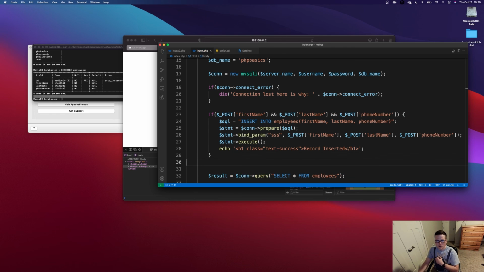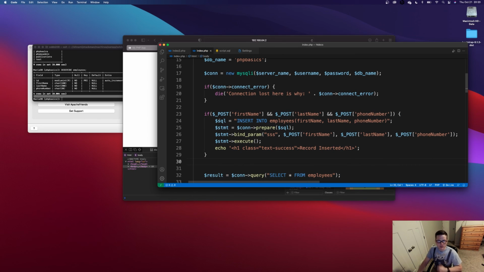All right, so what this is doing is we're creating an SQL statement. So what we want to do is insert into here. Oh, forgot my values. That's why I was trying to write everything out, but there's always something you forget. So we're creating an SQL statement right here. Insert into employees, first name, last name, phone number with the values of placeholder, placeholder, placeholder.